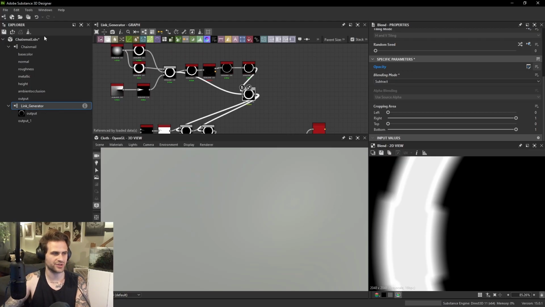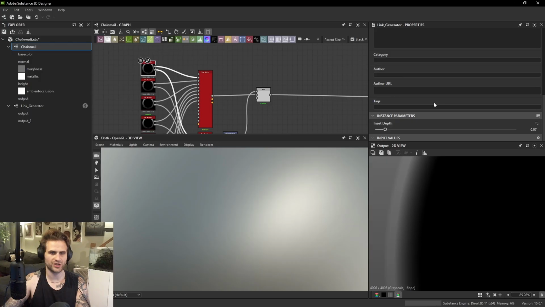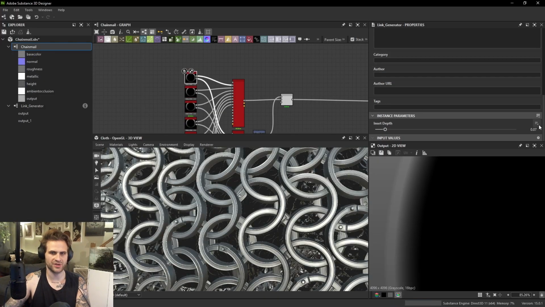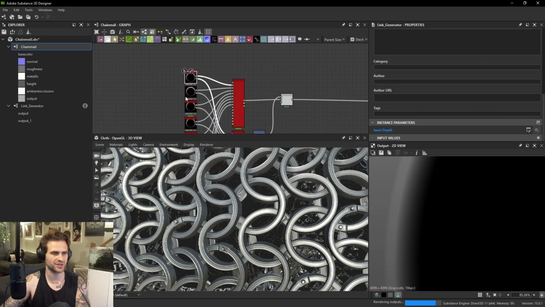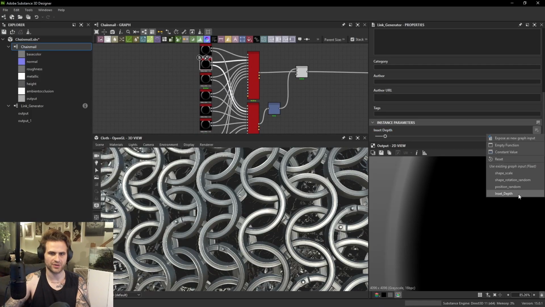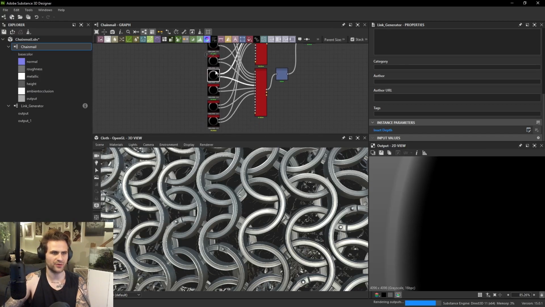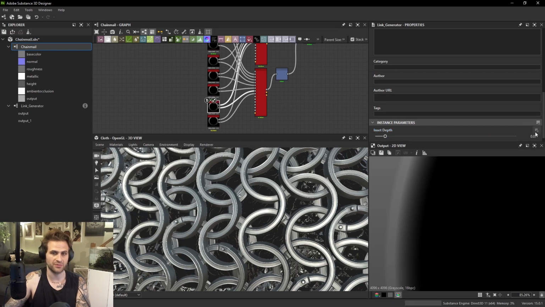And so now we can't control this here, but if we go into our main graph, we click on these, we can change them here. Now we'd have to link them all together. So I'm going to grab this, expose this, and we'll put this in a group called links, just so we know that they're all the same thing. And I'm going to link all these. So go to all their inset depths and connect them. And that way we'll be able to actually go control these all at the same time, just so we can tune this in the main graph.